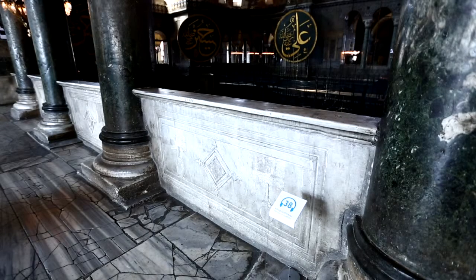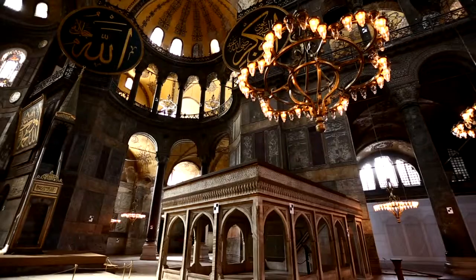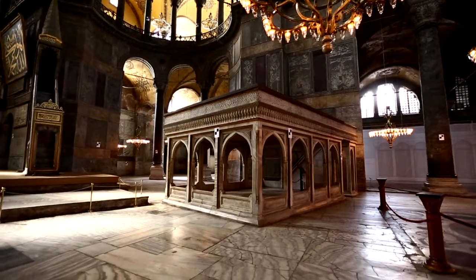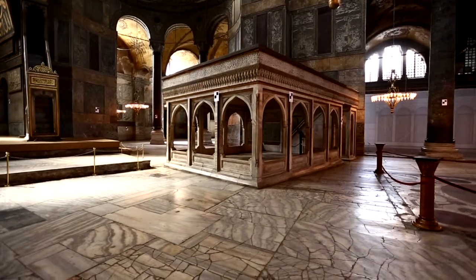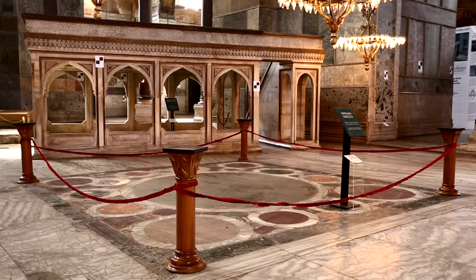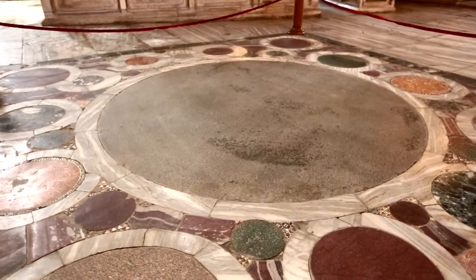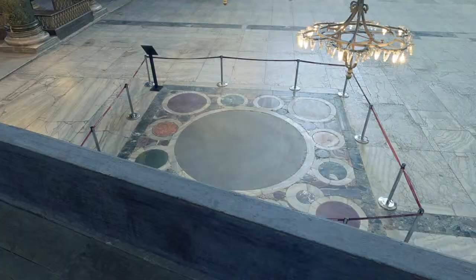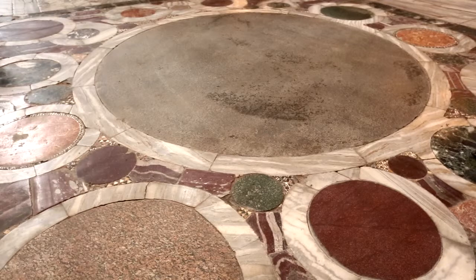There is a Viking scripture on the marble railings in the middle of the south gallery. The Muezzin Loge can be seen when passing through to the apse located next to the Mihrab, which is placed at the end of the eastern part of the building, at the south nave. The square area next to the Muezzin Loge, surrounded by striking pailes, was the location during the East Roman period where the emperors were crowned during ceremonies. It is the Omphalion, which is considered to be the centre of the world by the Byzantines and means the belly of the ground in Greek.